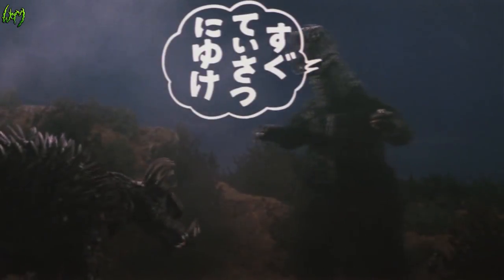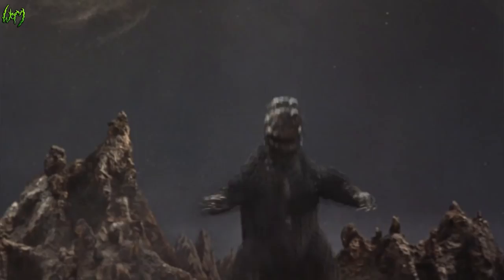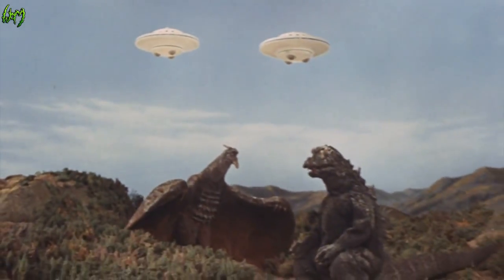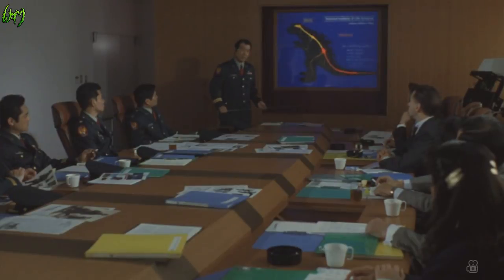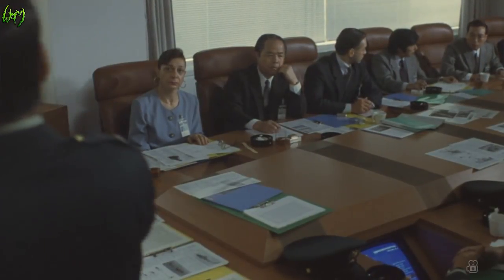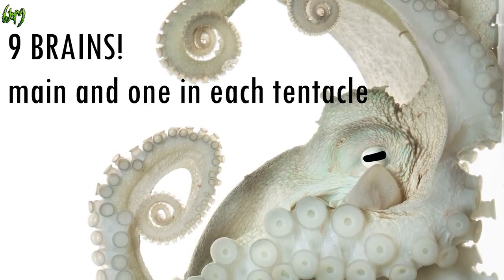Godzilla has been shown to speak, which can be ignored or re-evaluated on the level of intelligence. If ignoring, we have to mention just how nimble Godzilla gets, becoming very light-footed, even expressing martial arts, displaying comical jumps in a victory dance, as well as a handshake, and he's also been shown to laugh. If you take that as official Godzilla lore, that accumulates to quite an intelligent sentient being. In Godzilla vs. Mechagodzilla 2, a second brain is revealed in the tail, as scientists found it within baby Godzilla — a really interesting idea that makes sense and relates to cephalopod simpler brain organs, especially considering both are marine creatures.